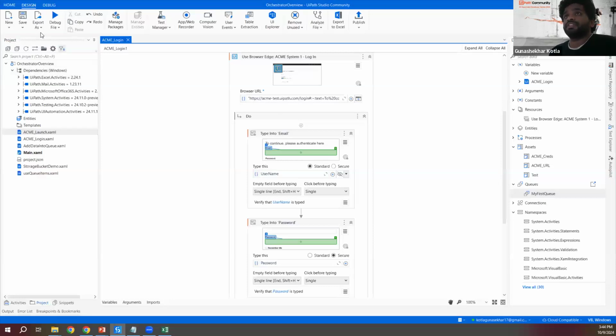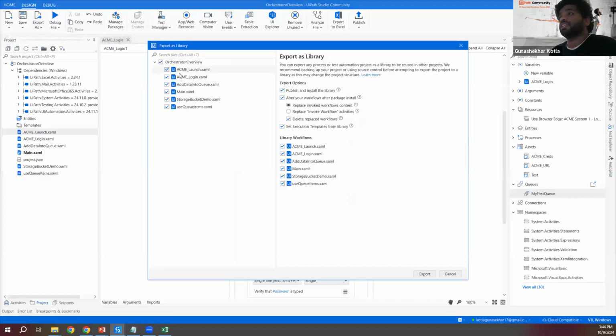So once you create this, you export it as a library, then publish and install. I'm unchecking everything here. I don't want to publish any of the used XAMLs, like Main, as a library. The remaining I can do, then export.